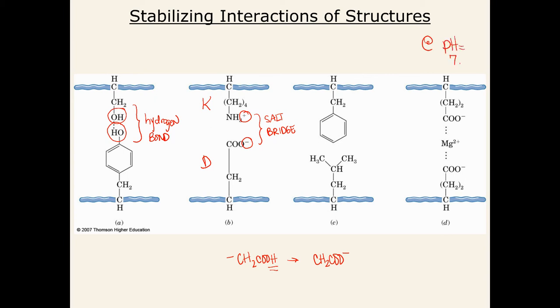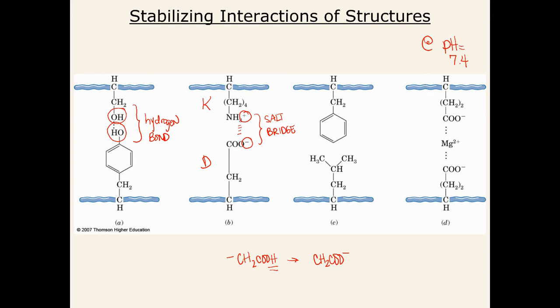And so aspartic acid is really the ion aspartate, and that has a negative charge, and it can form essentially what is an ionic bond. Now, ionic bonds tend to be metal, non-metal, and there's no metals here. So in biochemistry, we tweak the name and call it a salt bridge. It's the interaction of a positively charged amino acid with a negatively charged one. Okay, let's keep going here.